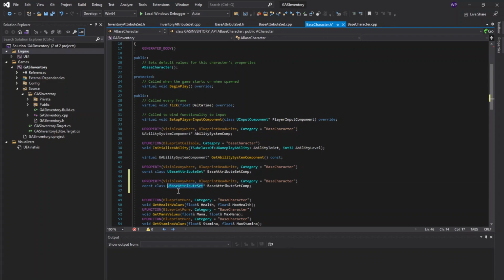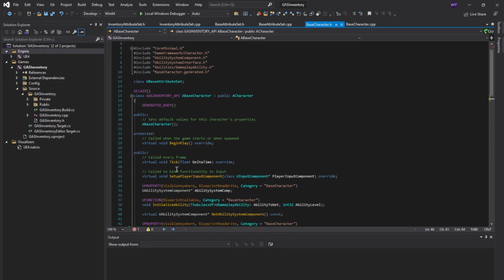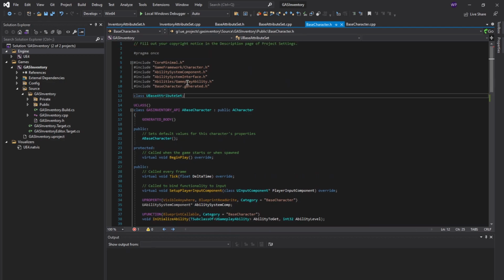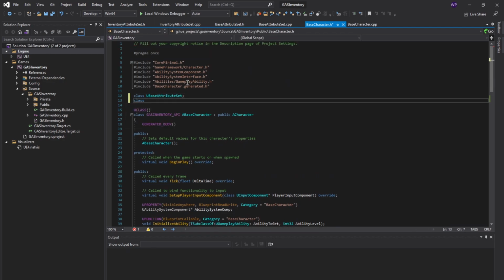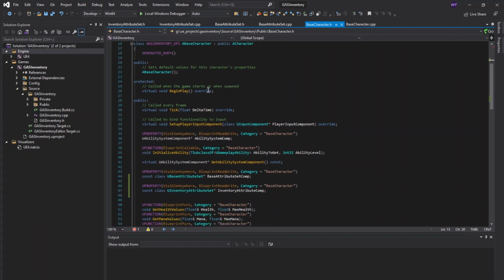I change this class to U inventory attribute set pointer, called inventory attribute comp. I also need to forward declare this class over here, so it's going to use inventory attribute set. Okay, and I've defined this over here.